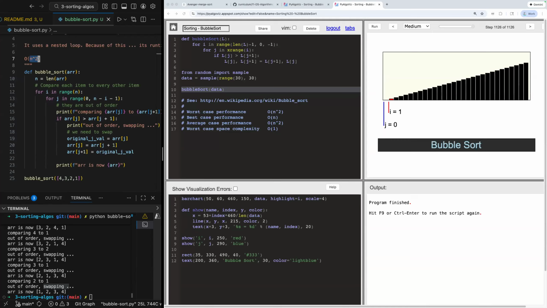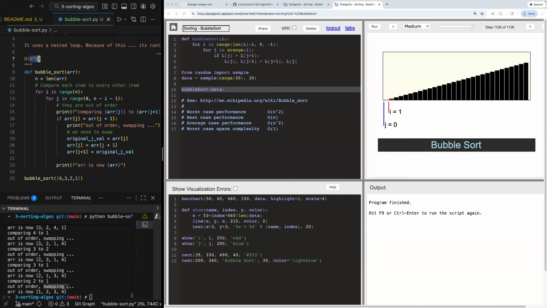Okay, so I do have one question here, which is: we've talked about bubble sort's worst case, but is there a way to make bubble sort perform better some of the time?